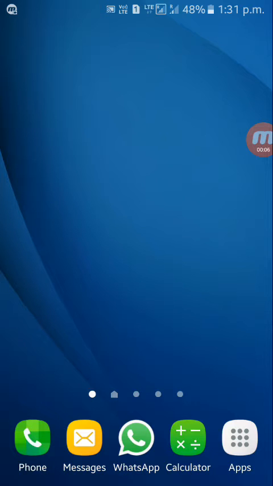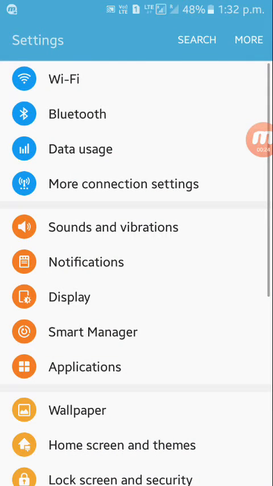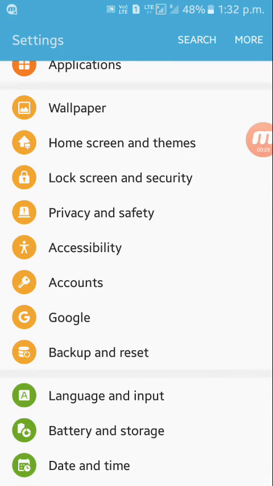In this video I am going to show you how to remove a Google account from your Samsung Galaxy J2 smartphone. So to remove an account from your Samsung Galaxy J2 mobile, at first you need to switch to settings and then tap the settings icon, and then scroll down to accounts. After that you need to tap accounts.